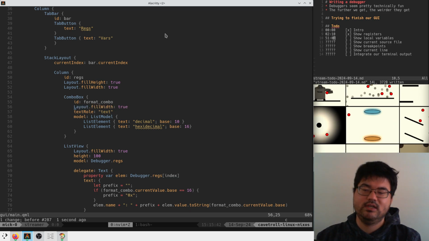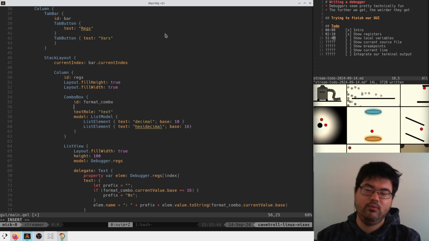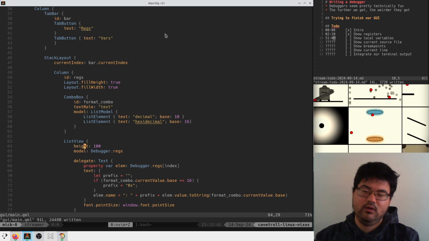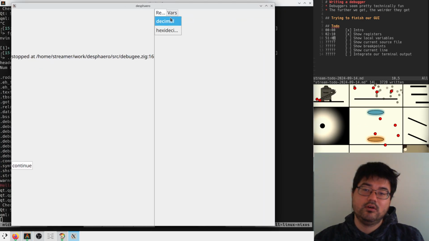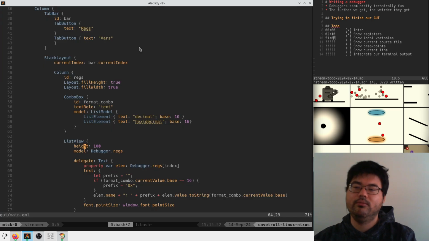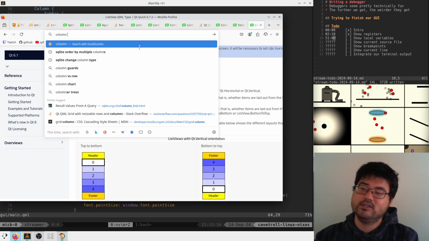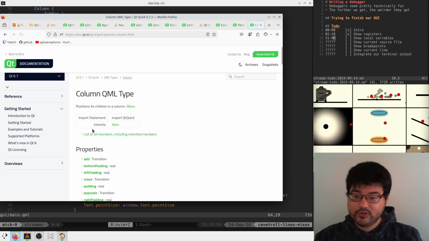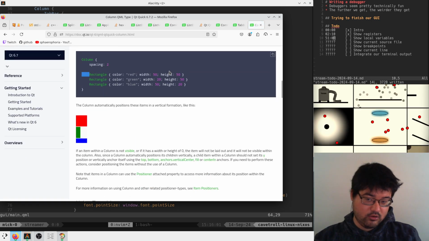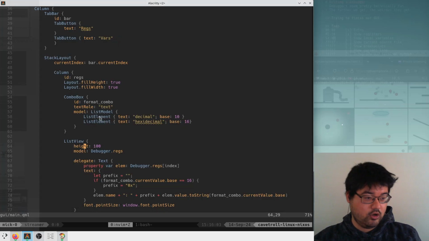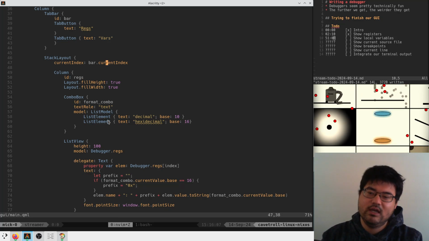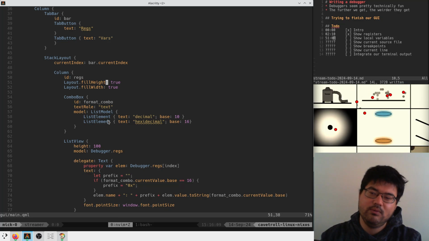Maybe here we need to, instead of doing it like this, can we say we'll use the natural height here, and we'll say this? No. I don't understand why the column is not laying stuff out automatically for us. I thought the whole point of the column was auto positioning. You throw three rectangles in here, and the three rectangles show up in a column. So it feels like the layout is somehow messing up the column.